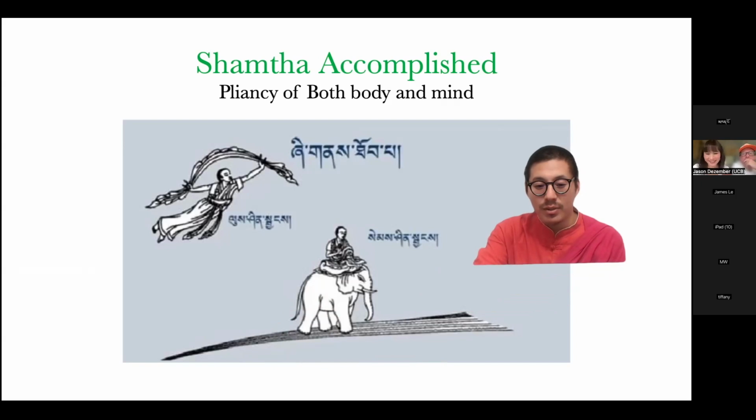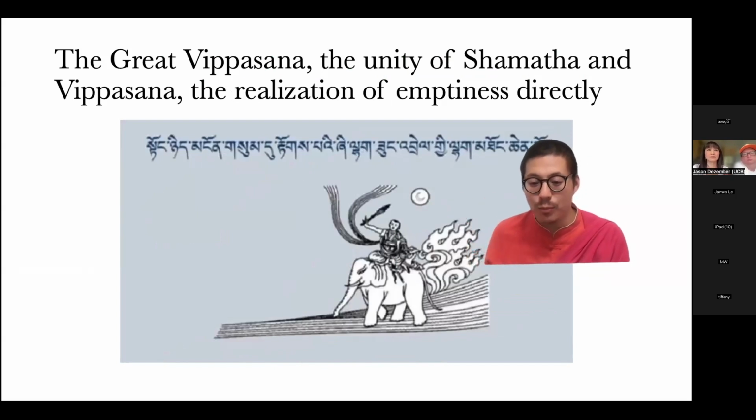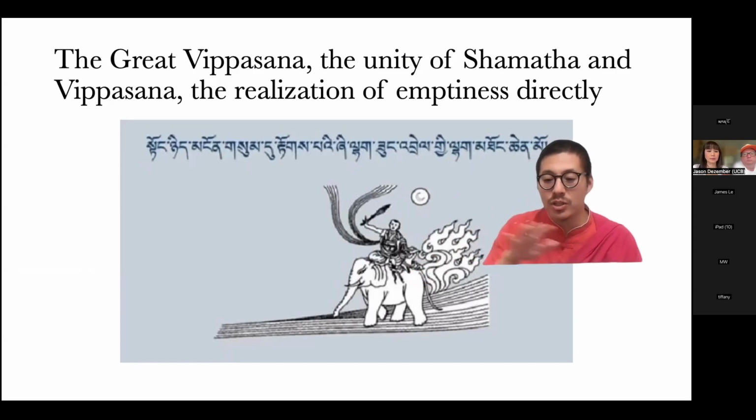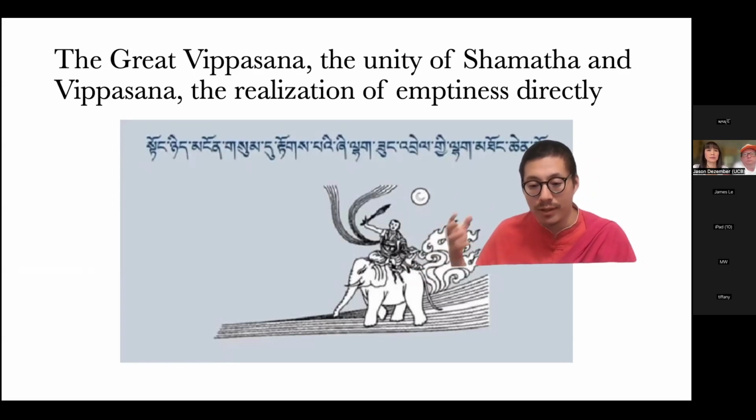If you gain the flexibility of body, you can fly like this. If you gain the flexibility of mind, you can remain on top of the white elephant, like the monk like this. Then, if you practice vipassana, you can attain great vipassana. Great vipassana is the unity or inseparability of shamatha and vipassana. Here we can consider realization of emptiness directly, or realization of Madhyamika, Mahamudra, all these advanced views, all these advanced spiritual attainments can be achieved through this. Without first gaining shamatha, you cannot gain vipassana, the result of which is profound insight, seeing the true nature.